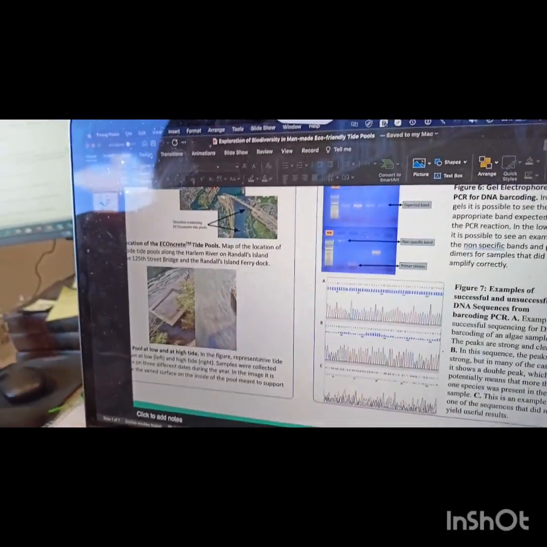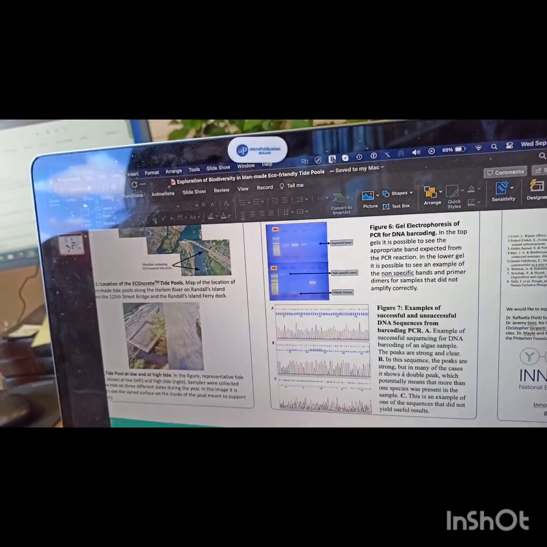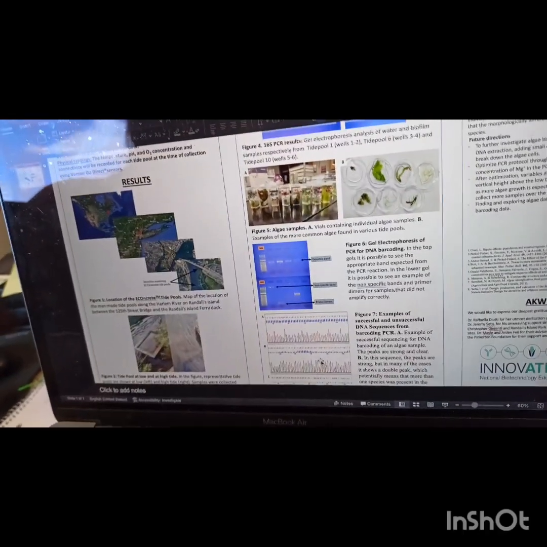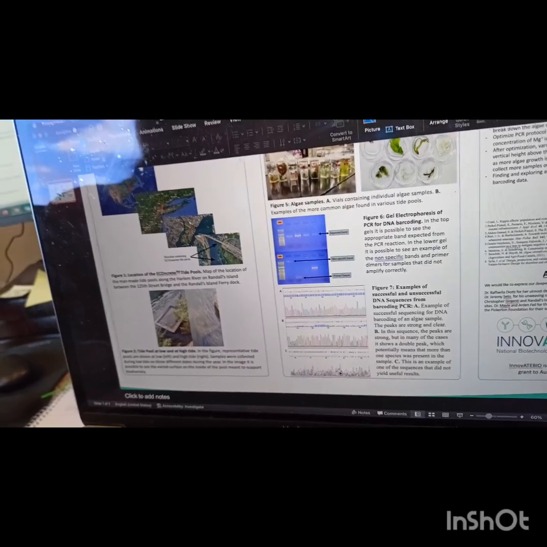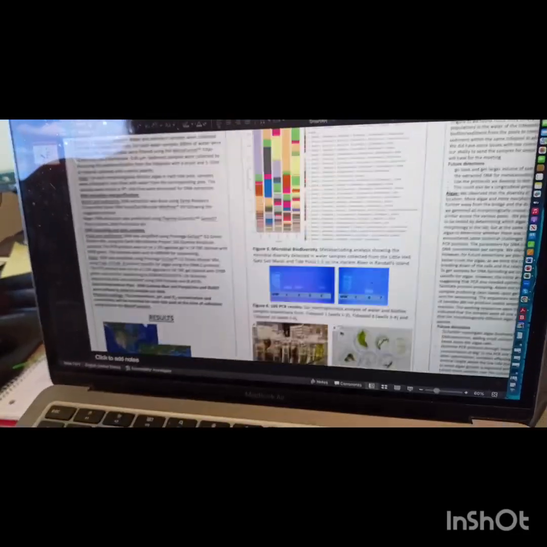Okay, let me see. Wrong direction. So this is at low and high tide, and again, we just wanted them to come out. The high schoolers were collecting algae, so they took pictures. The PCR needs to be fixed, but for the algae we were doing DNA barcoding. So we can even do algae identification. Good, so microbes and algae, I can do both.